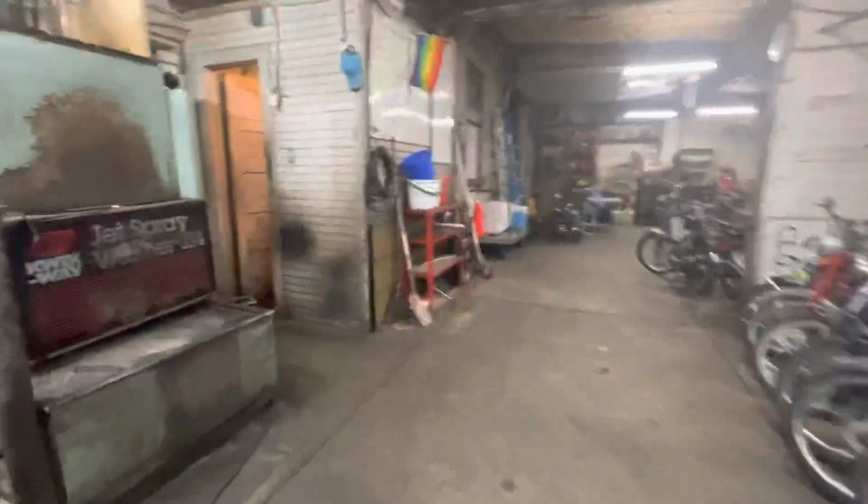The other side is just storage. As you can see, it's kind of full of junk. So we'll wrap things up in the basement. So it's currently in its up position, but this ramp goes down, and then there's a pulley system over here, and there's a ramp down there. You press a button, they'll bring bikes upstairs for you. So we'll go check out the basement.